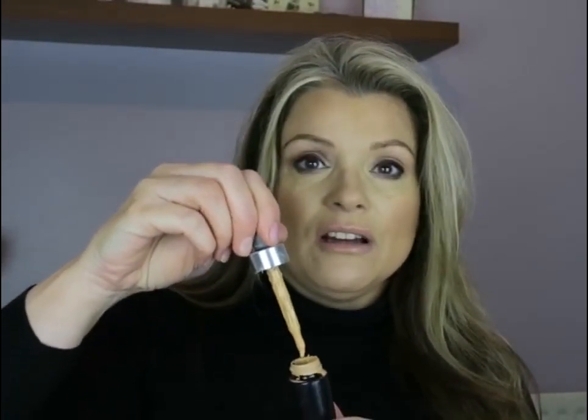You add this into your moisturiser or your makeup primer, and depending on how much you use, it's up to you. So that looks a bit yucky, but it is lovely. This is to give you an idea of colour, because they do three colour ranges. They do neutrals, golden, and pinks. This is a neutral. I did go on to buy more of the golden range. This is an N40, which is just slightly under halfway on the colour spectrum that they have.